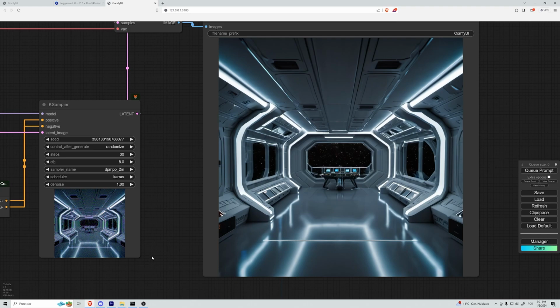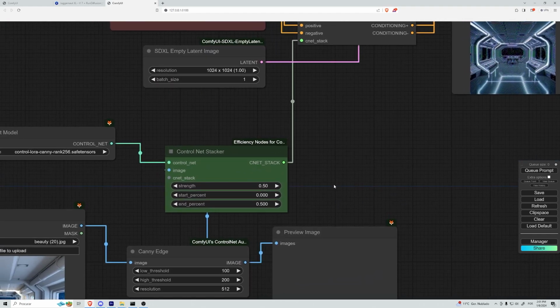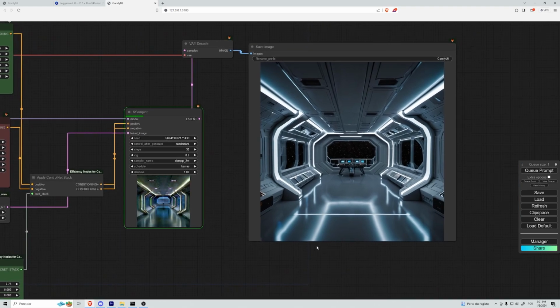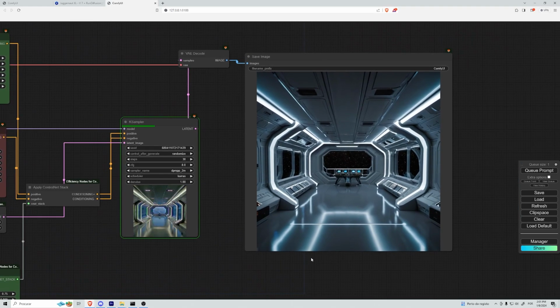But for me, I like to give just a little bit of freedom. Let's say these values, and the image will be a little bit different, but we'll still maintain our baselines.